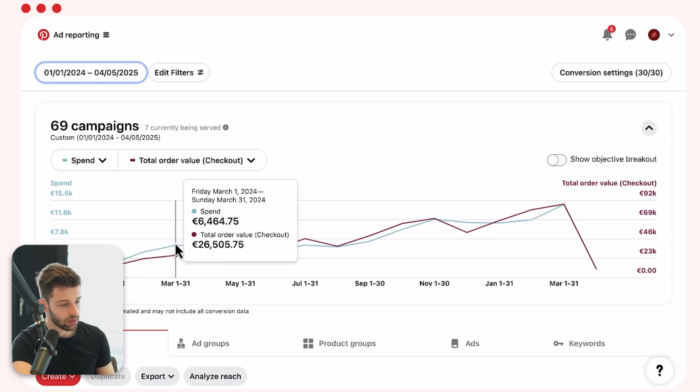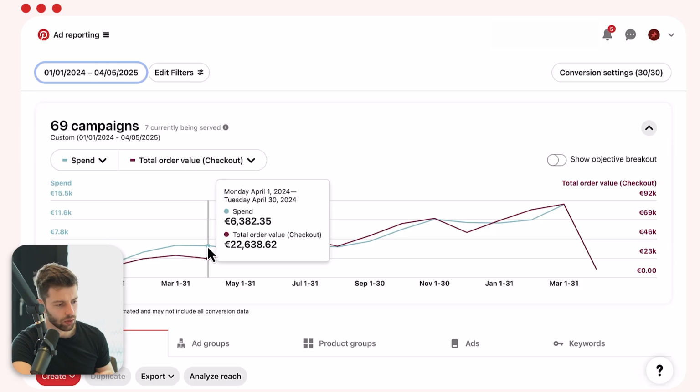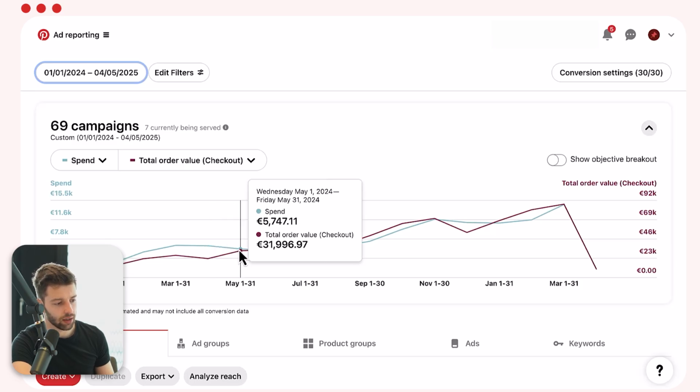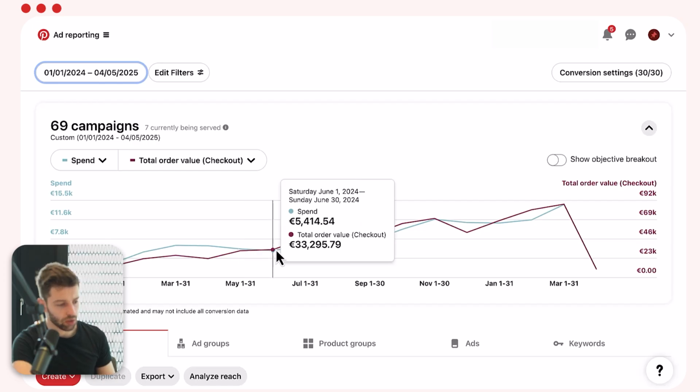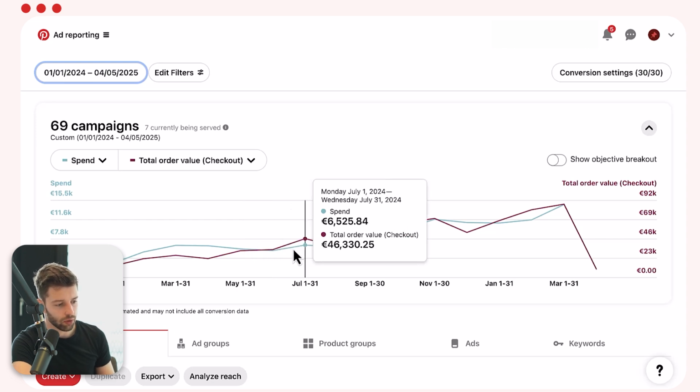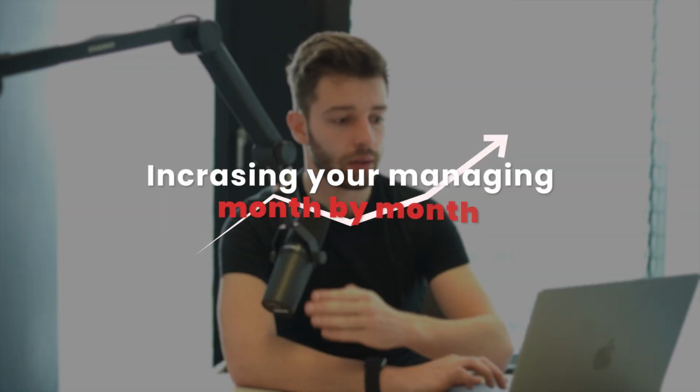And then the next month in March, we stabilized around 6, and then we scaled. We didn't scale the budget, but we just gained more and more traction because we optimized a lot of things in the funnel and in our dropshipping store. Then the next month, same, we stabilized but generated more revenue. And why? Because with the algorithm of Pinterest, when you train it well, you can get more sales day after day in the long term, to have very stable revenue and then increase your margin month by month.